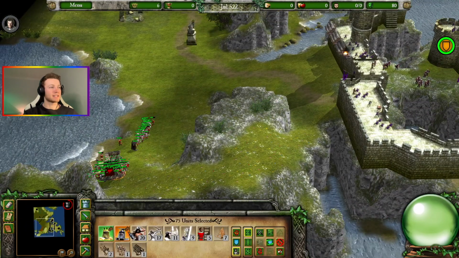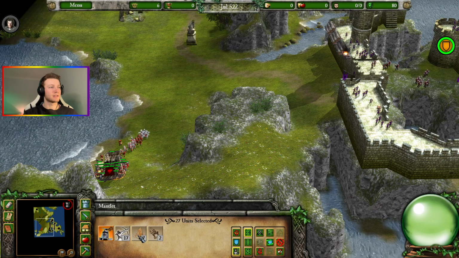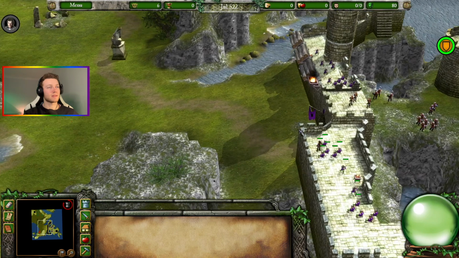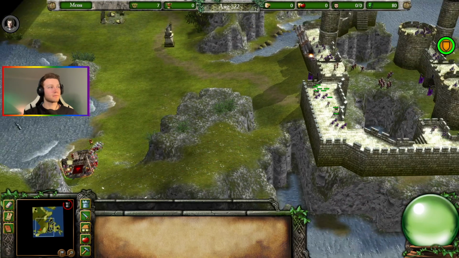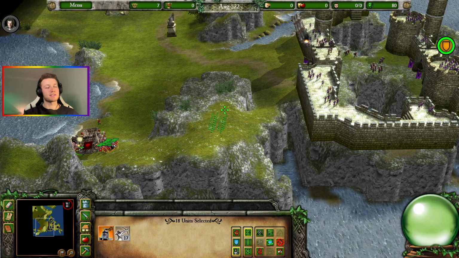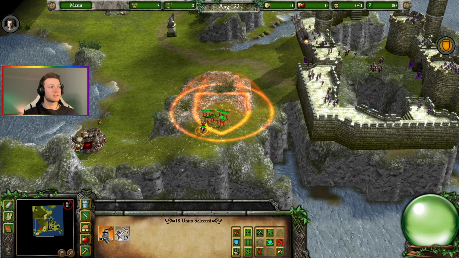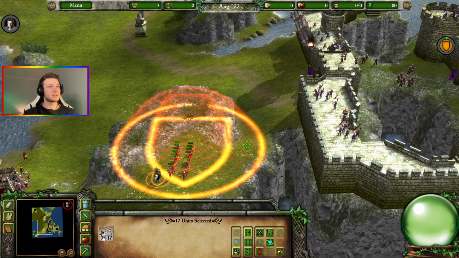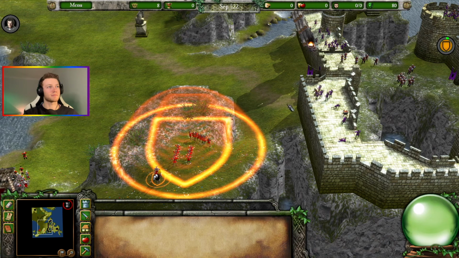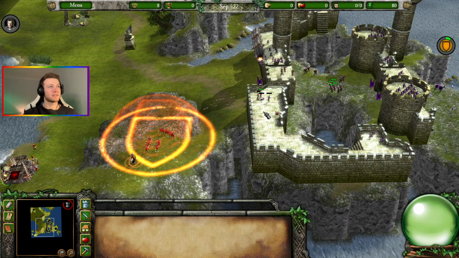So, it's going to be the same tactic, using the archers to clear this. Quite often with a siege, the best thing to do is just throw everyone in at once and hope that it works out. But I don't think that's going to work as well as this kind of strategy. So if we can clear all these off, then we've got a way to get in.